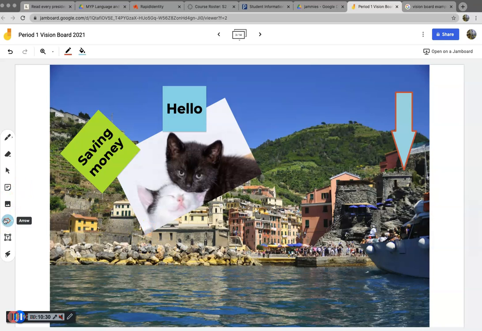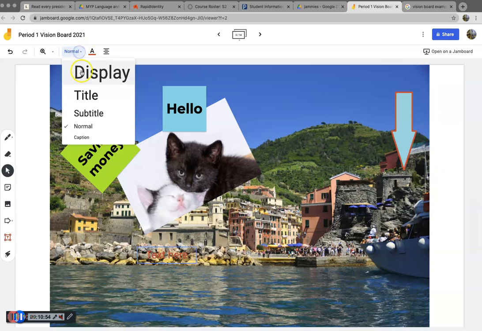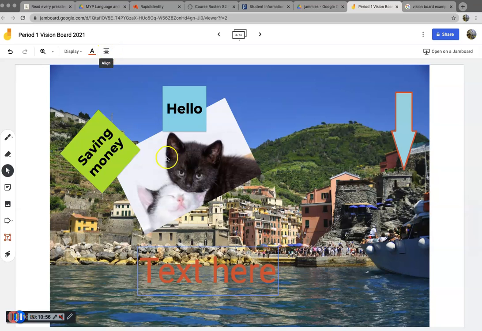That's your shape tool, the next to last one. The last one for creating is the text box. The difference between the post-it and the text box is that a text box has no background. So I'm just going to do text here real fast, and you can see it has a few more options. With the sticky note, you just throw the text in. You can't change anything about the text. Here I can change my text color, I can change my text size with this, and I can align it in the box if I want to.